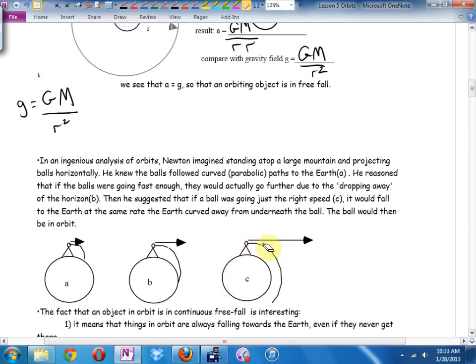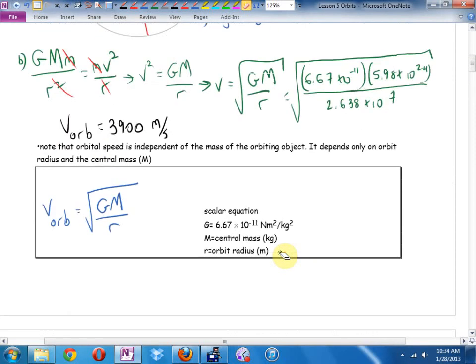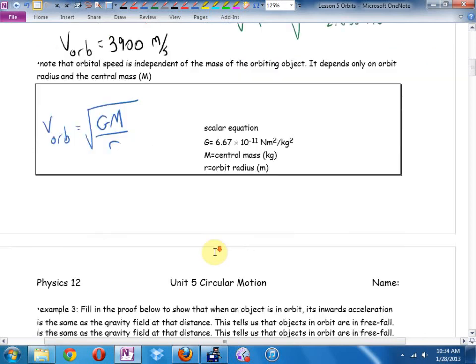It is falling down, but he put just the right sideways circular velocity on it that even though it's falling, it's never getting any closer. We call that an orbit. That's what an orbit is. Nothing in orbit is floating up there standing still. Everything in orbit has just the right sideways velocity, and we'll teach you how to calculate that speed, so that it falls at exactly the curvature of the Earth, so that it's falling but never getting any closer.